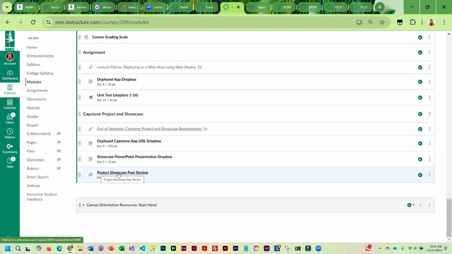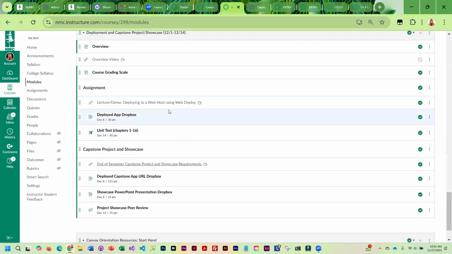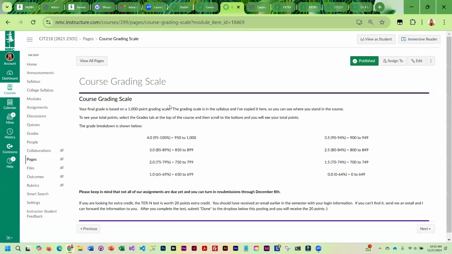So that is pretty much everything for the semester. You will notice that I did include the grading scale, but this isn't going to be super accurate until I've graded everything from the capstone, everything that is due. So by the end of the semester, there are 1,000 points. And so this grading scale is what is in our syllabus.